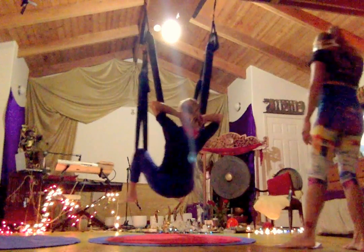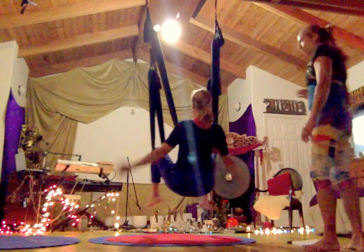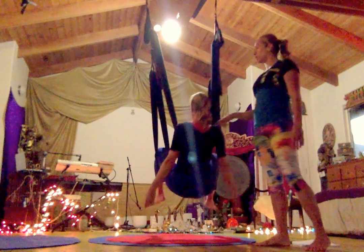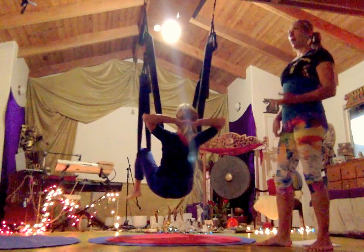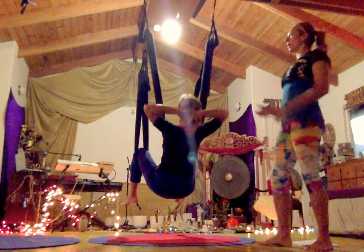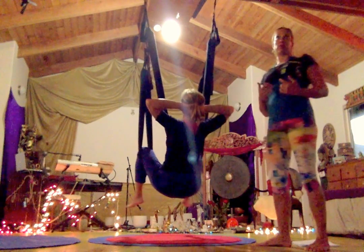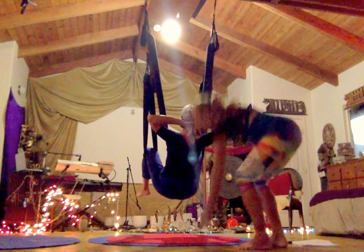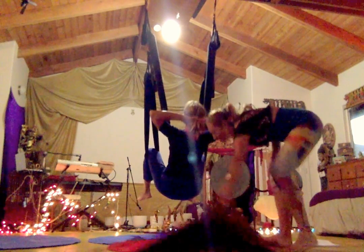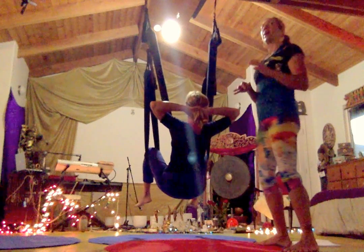Okay? So what we're going to do is help them get into a supported back bend, so Chillaxin arms. The full pose is Chillaxin arms. Okay? So we're going to help them to get into a supported back bend, and then we're going to help them get into a supported inversion if all goes well. Okay? We stop whenever it's uncomfortable, which is totally fine, because everybody's body is a little bit different.